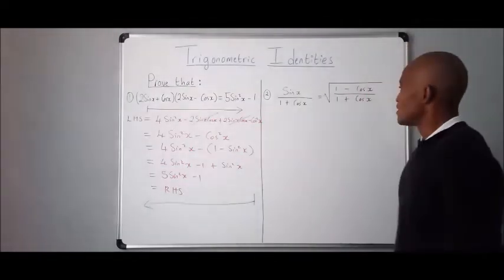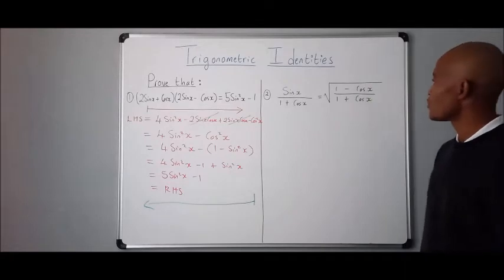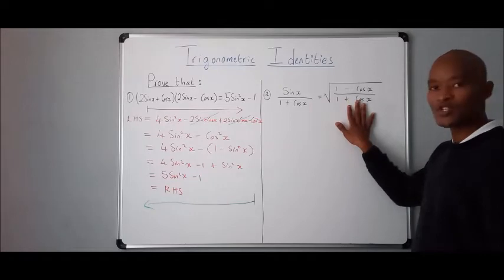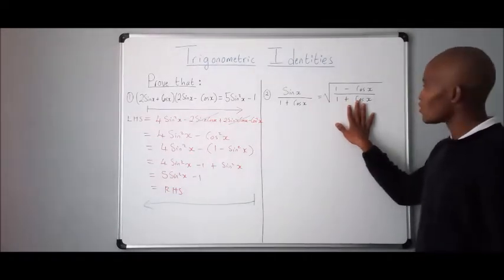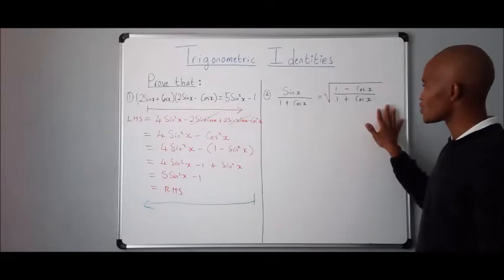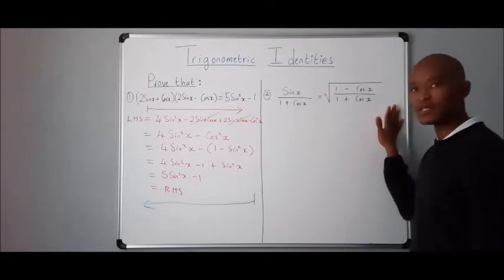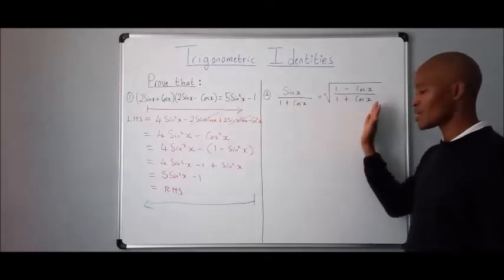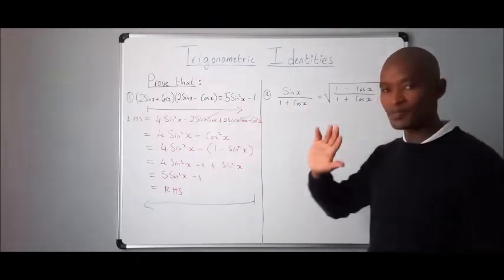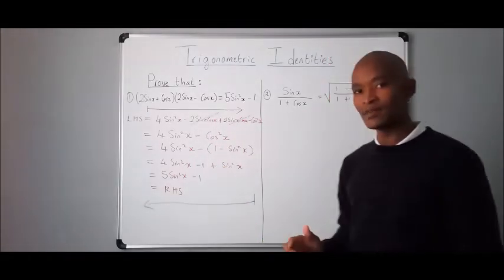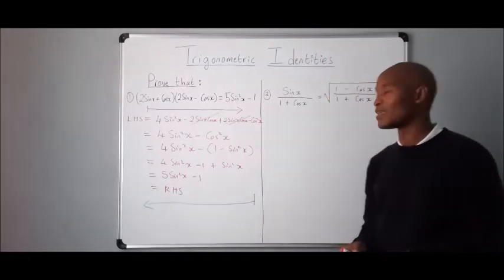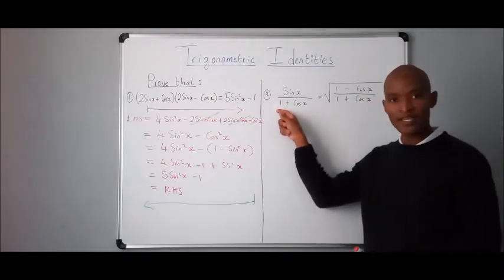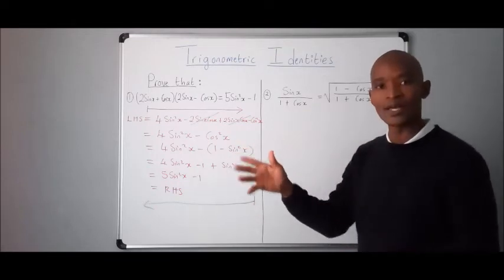Okay, here we have our second problem, and the left hand side is a fraction, the right hand side is a fraction inside a square root. Okay, so this one now, when you have a square root, it's obvious in terms of where you need to start. If you start here and you want to end up with something with a square root, there's a lot of manipulation that needs to be done, and it may take you a long time perhaps to even get there. However, to start with the square root and eliminate it, it's relatively easier to do that.